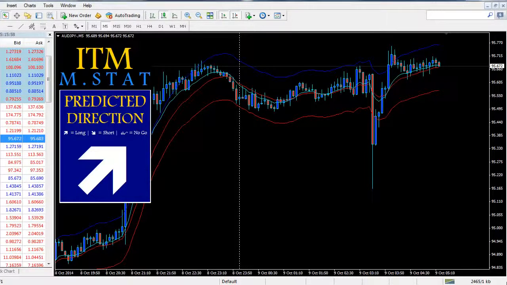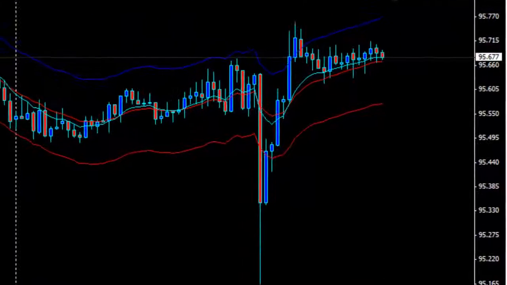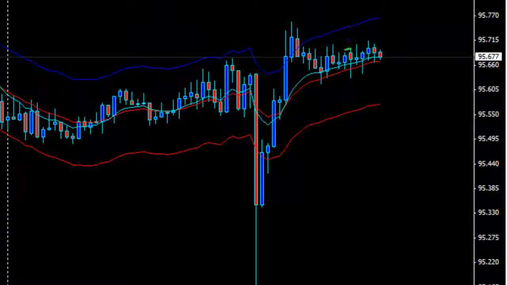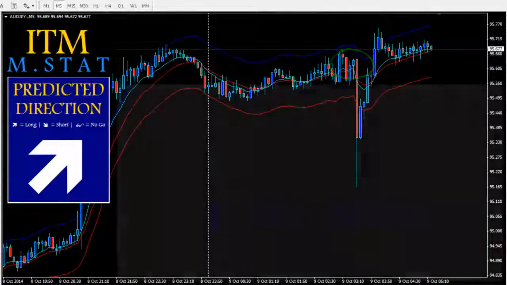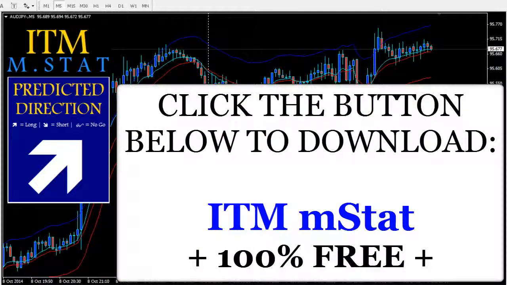With ITM MStat, you not only have the advantage of the indicator itself, but the template comes with envelopes and middle EMA crossovers between 9 to 21 period or 7 to 21 periods. These may optimize themselves over time depending on how ITM MStat is gauging the market, but they are generally crossover EMAs for allowing you to enter into a trade more appropriately. So if you have a long predicted direction, but you see price is breaking out through the upper or lower envelopes, do not engage in a trade regardless of the direction shown to you by ITM MStat.